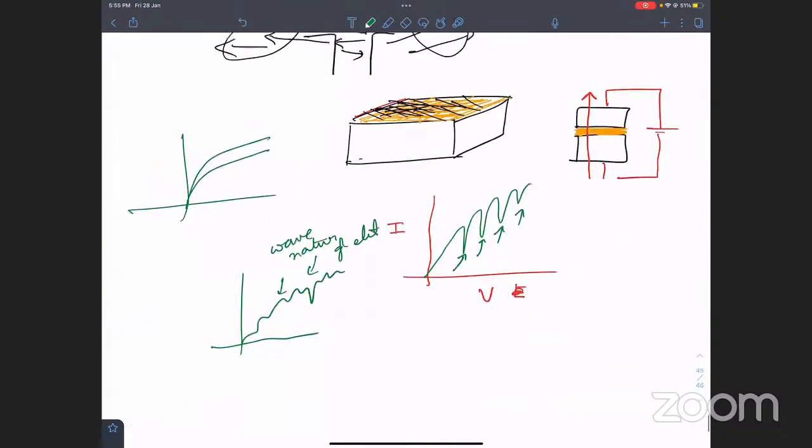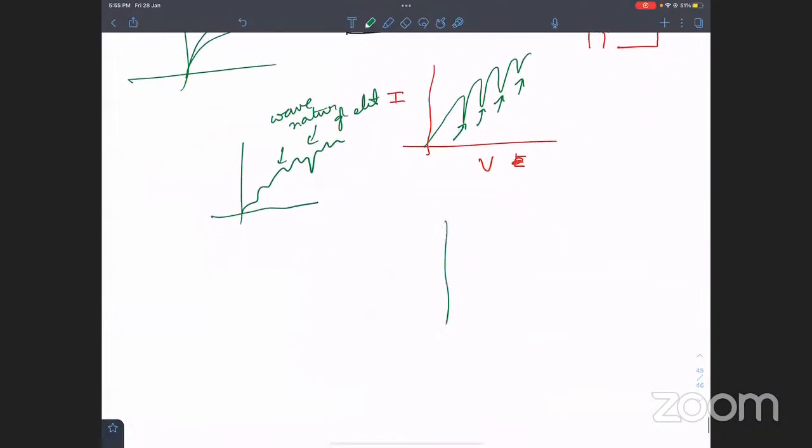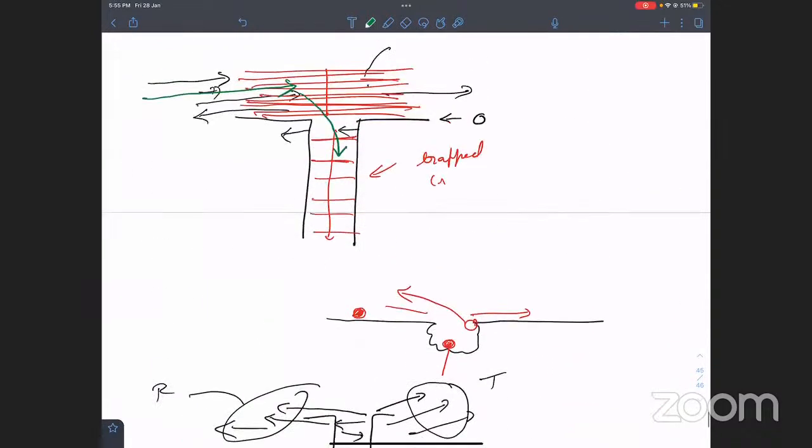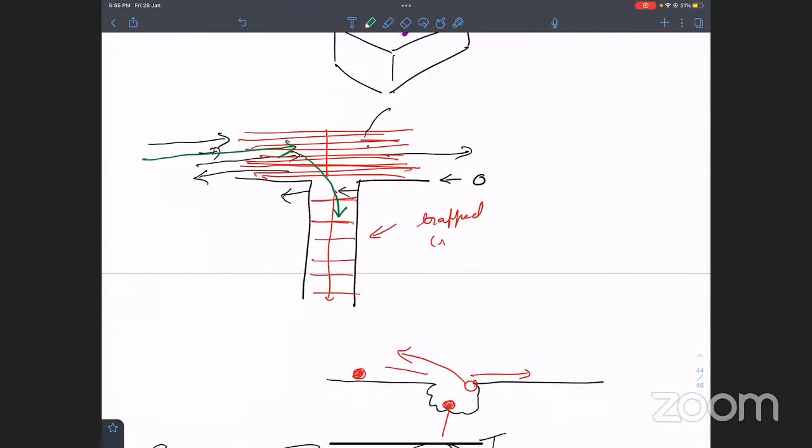After a certain amount of voltage only, you'll start to see any current. So we have a very nice threshold-like behavior. No current, and then suddenly the current will increase. And the reason for that is, when you have traps, you have to first fill the traps. Only when the traps are entirely full can your electron pass through. So that is very nice. If you have traps in your system, you will see some threshold-like behavior.